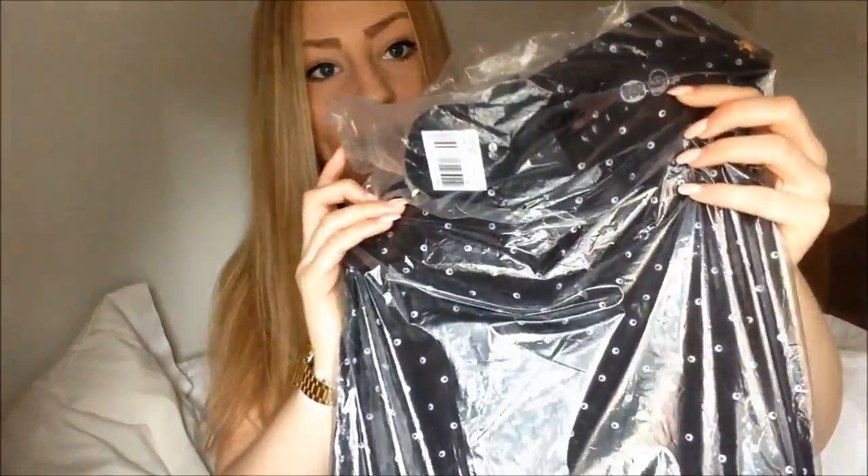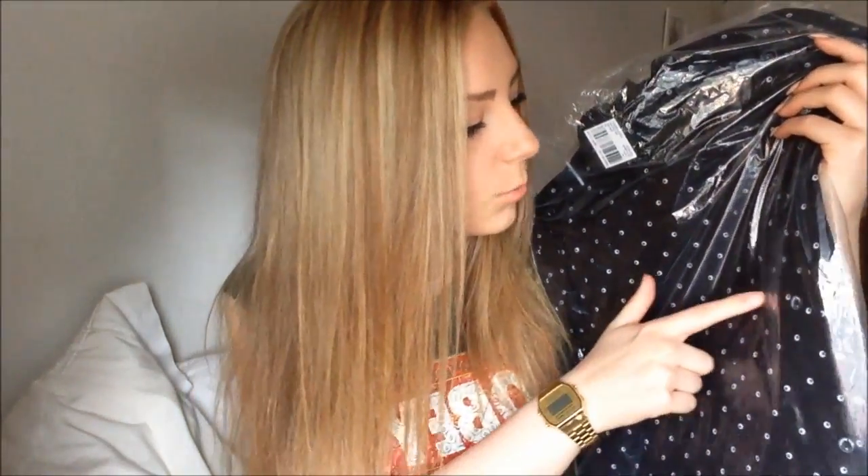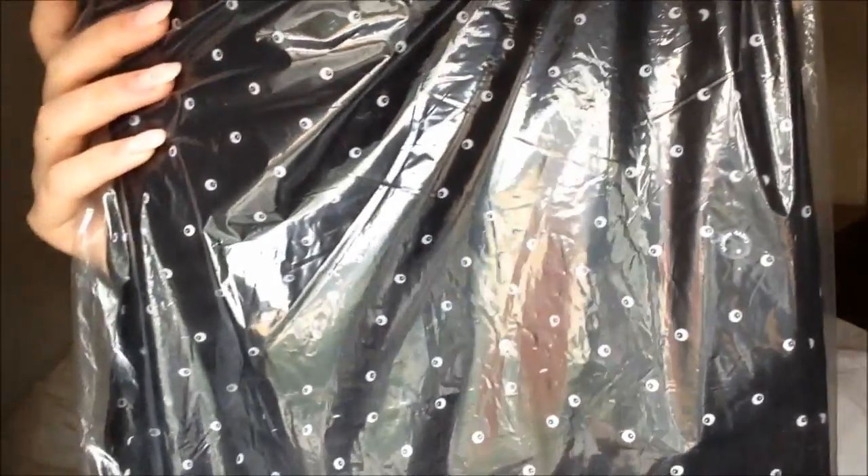The second thing that I bought for him is just a really plain shirt — it's just black. Really really plain and simple black shirt with some white polka dots if you can see it. I really hope he likes this because I know he loves shirts and stuff like that. So yeah, I like it — so he better like it.